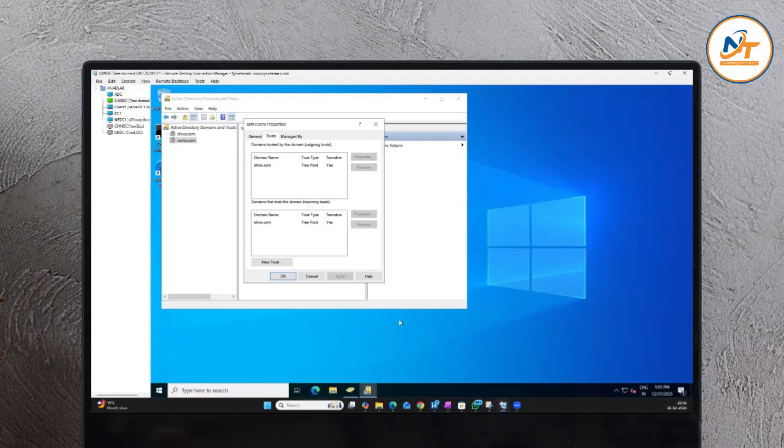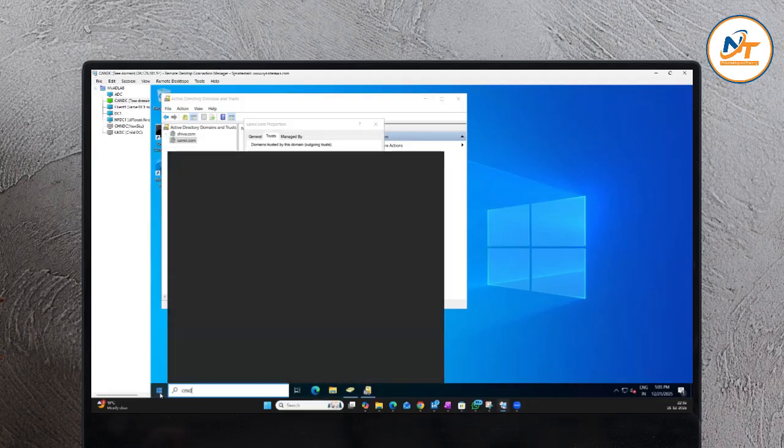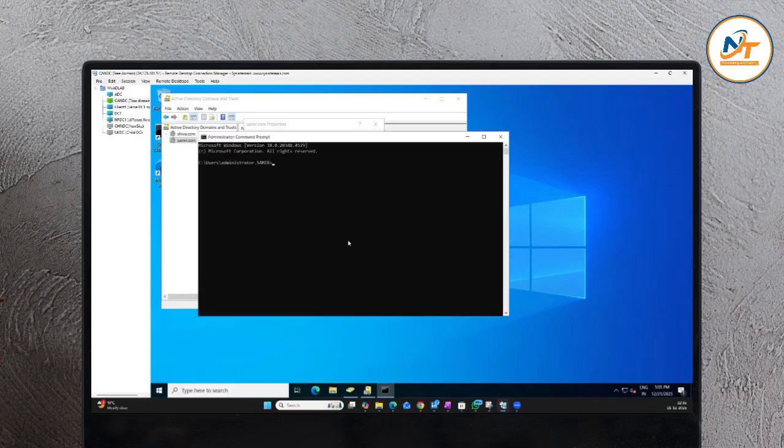Please verify that first. Okay, I need to ping from here. Obviously it is connected, but just verify that. Ping from DC1 to NFDC, not from Canada. Okay, ping from DC1 to NFDC.